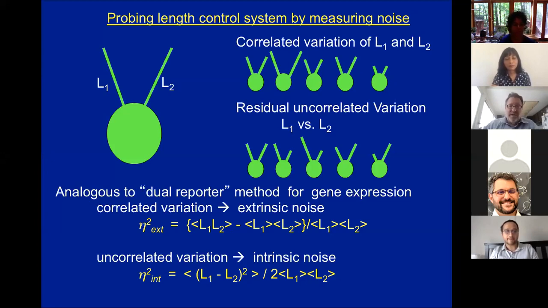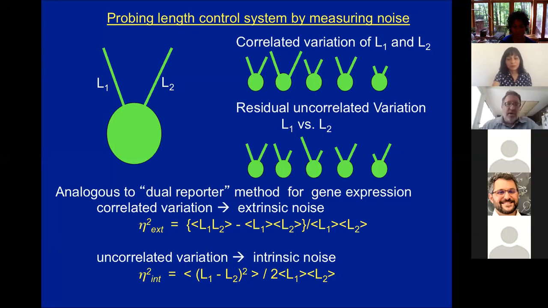And so the approach we're taking, one of the approaches we're taking is to basically draw a page from other areas of physics, where once you can explain the steady state behavior, now you look at fluctuations around that steady state. And it's a new way to gain information about what's going on. So for Chlamydomonas, the cell has two equivalent flagella, they're biochemically almost identical. And so it struck us, this is actually very similar to the way people measure fluctuations in gene expression, where what you do is you take a cell and you put two different fluorescent molecules under control of the same promoter, and then you can ask about correlated versus uncorrelated fluctuation in the expression of those genes. So we can do the exact same thing with flagella because we can measure both flagella in a cell, and we can therefore ask about correlated variation of the two flagella from cell to cell. And then we can also ask about the uncorrelated variation of flagella within one cell. So is one longer than the other.